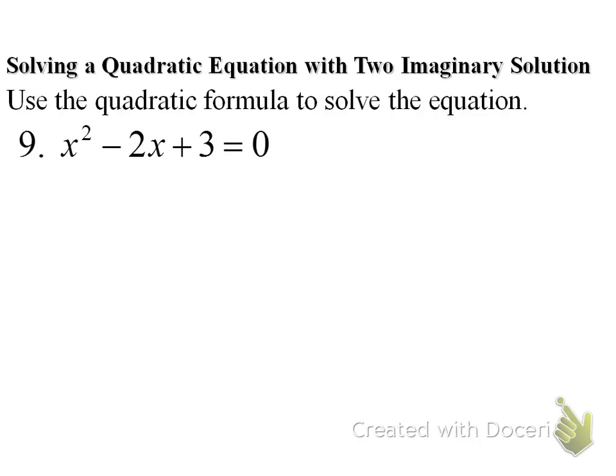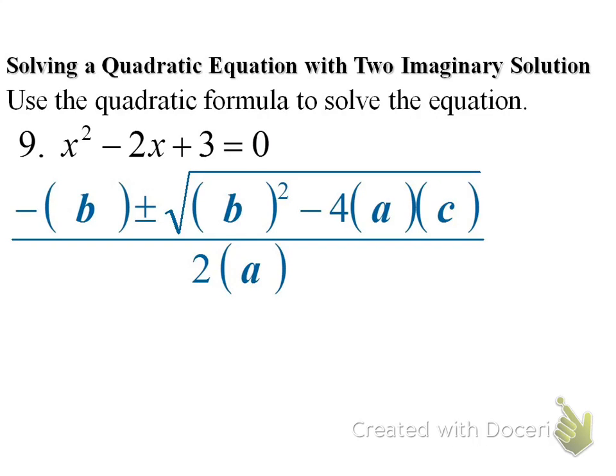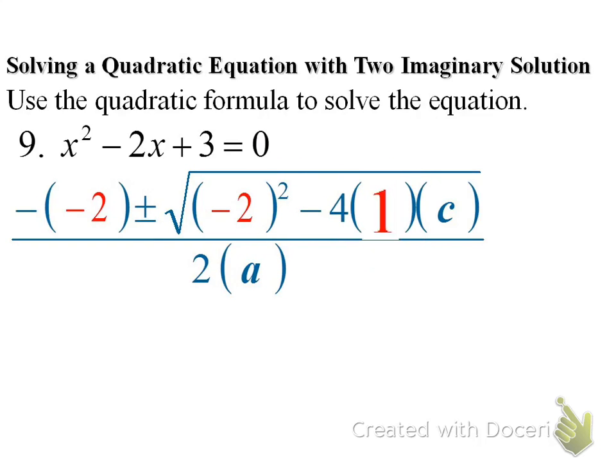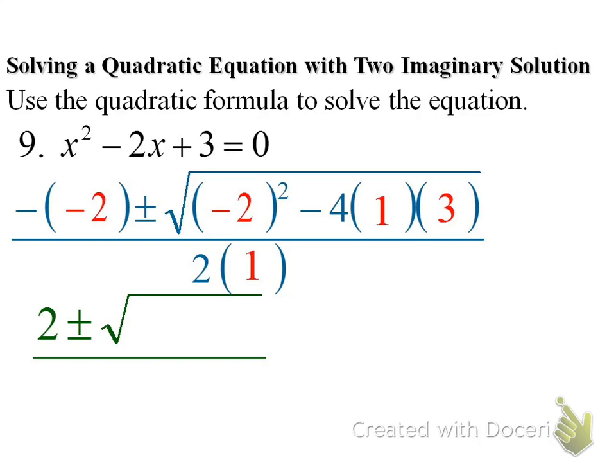All right, again, directions say we'll have two imaginary solutions, so I'm assuming our discriminant will be negative. But let's work through it just in case. We have negative 2 in the front, plus or minus the square root of negative 2 squared, minus 4 times 1 times 3, all over 2 times 1. Any questions? I'm kind of breezing through this, just plugging in. That's the easy part. Simplifying is not too bad, too.